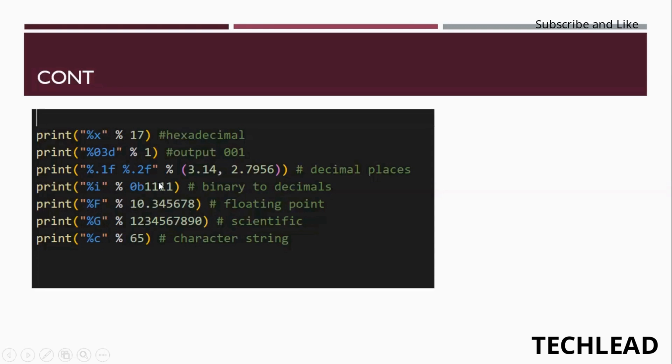And if you want to print the binary value from the decimal form, we must mention the value that we want to print on the screen in the decimal place value, and after the modulo operator, we must mention the b. These are the string formatting options. I think that you can get the idea about how we work with this type of strings.